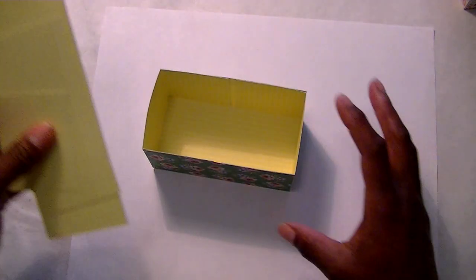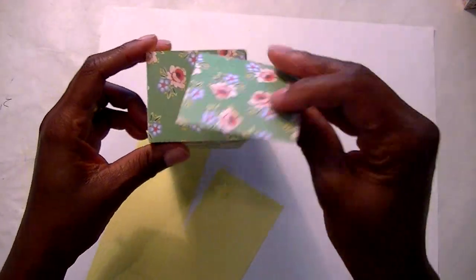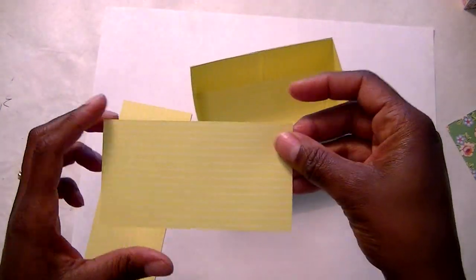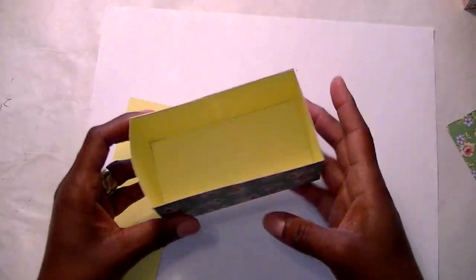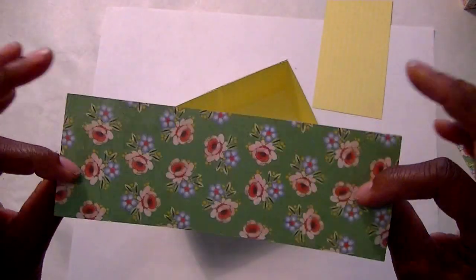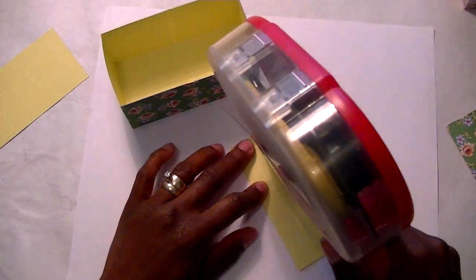And you'll have 3 pieces here. One is your front piece to cover the front if you want to. You don't have to use that. Another piece is a smaller piece that goes on the inside as a layer. You can actually put a piece of chipboard in there to make it even stronger. And then I'll show you what this longer piece is for. So let's stick this one in real quick.